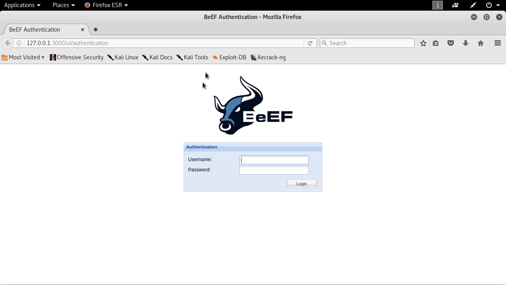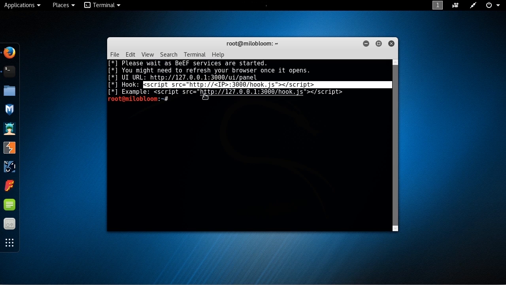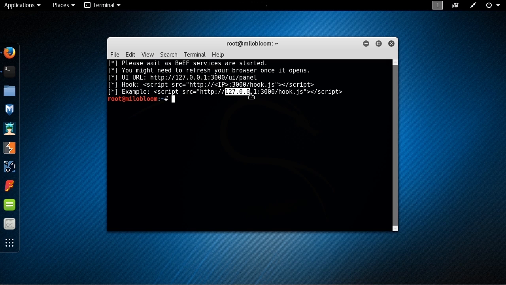And let me just go back here because it says what you can do is you can create a page and plug this into the page. And so in our case, for 127.0.0.1, I'd plug in 192.168.86.22. I could plug that into a web page, and then I could get somebody to go to that web page, and then I would have hooked their browser.